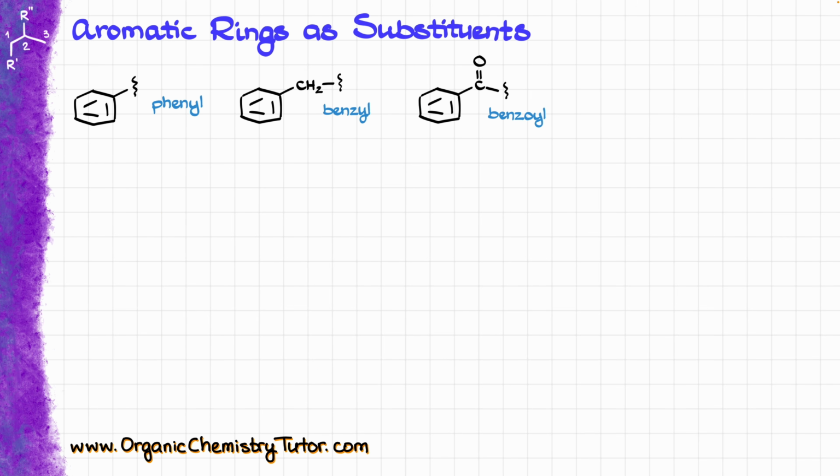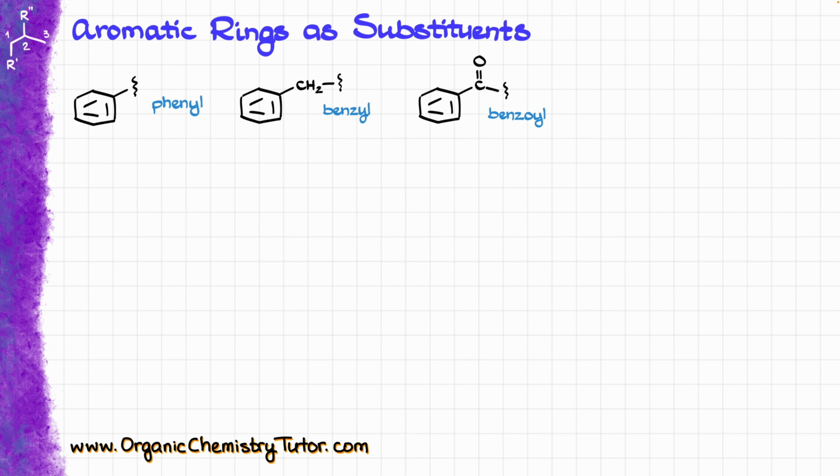And one other thing that I want to mention before I wrap this video up is that the aromatic rings often can be substituents themselves as well. If we just have an aromatic ring as a substituent, that one is going to be a phenyl group. And notice the difference in pronunciation. When it is a substituent, that is a phenyl. When it is this guy with the OH, that one is phenol. So make sure you put your emphasis on the correct syllable.